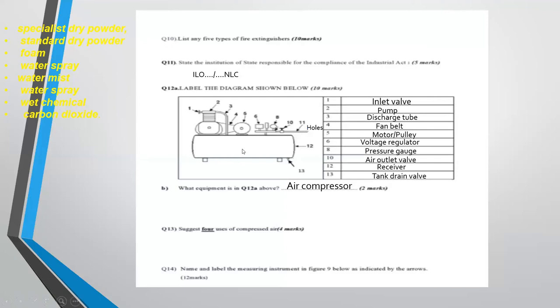So when this air is admitted into the air compressor system, and it is not evacuated or it is not discharged, this receiver will what? Corrode. And trust me, we will lose our machine in no time. So for this reason, the tank drain is here to discharge what? Any water that gets inside our air compressing system. So the tank drain discharges what? Moisture or accumulated water inside the air compressing system.